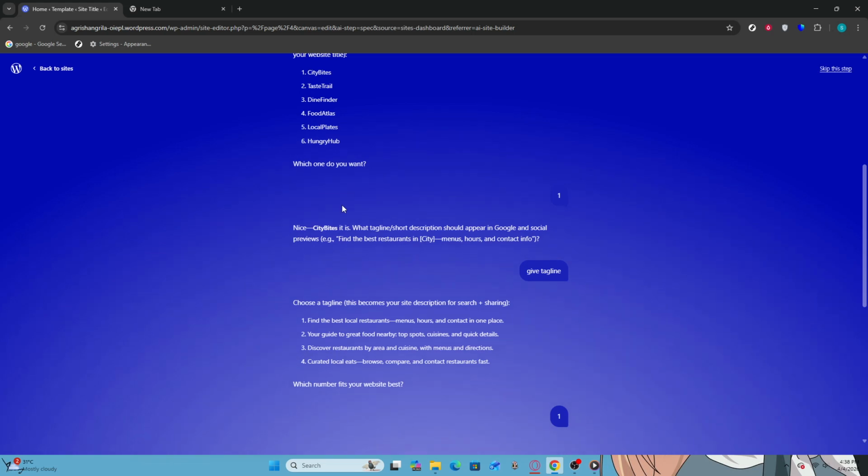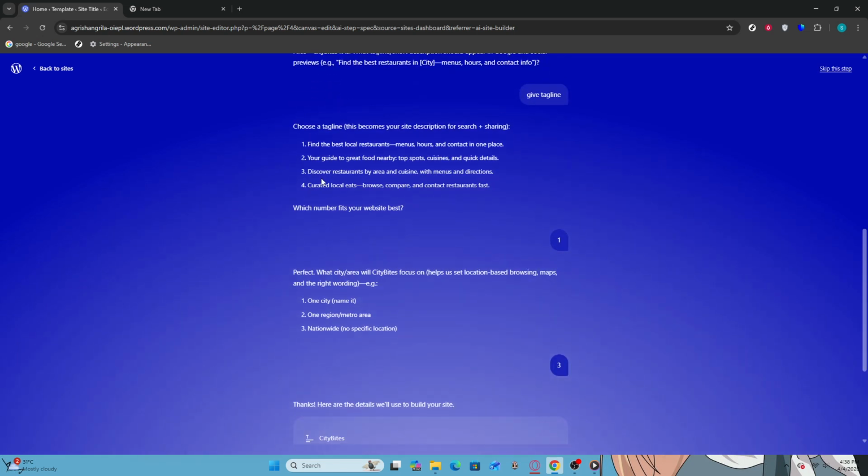This is where you will define the site title that will appear in the browser tab. Take a moment to think of a suitable name. Type in the name of your site into the provided text box. This name will represent your food ordering platform, so choose wisely. Once you've entered the name, click on Enter to confirm.